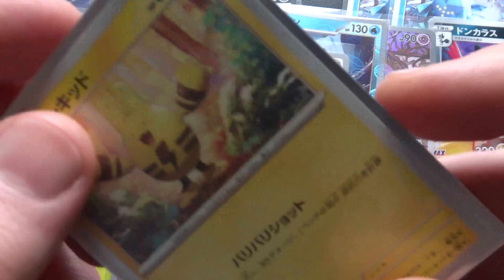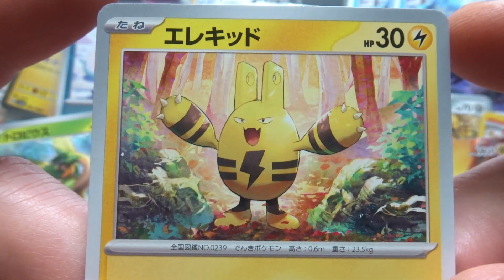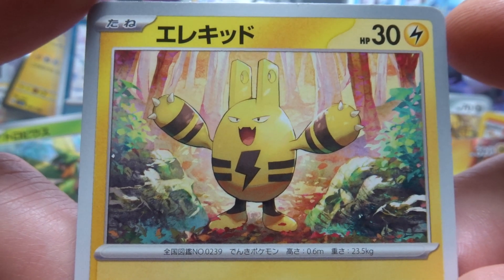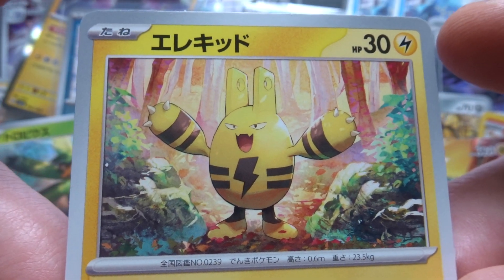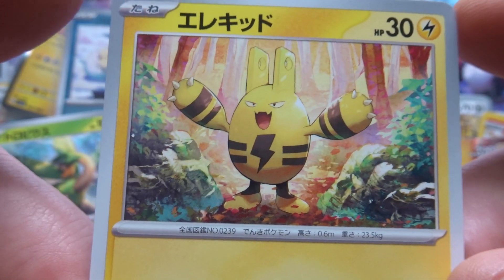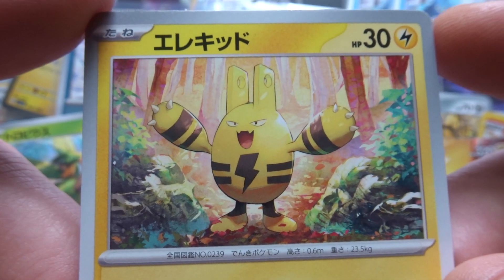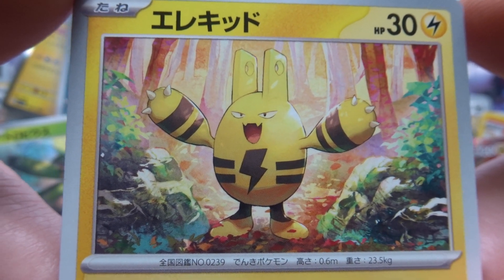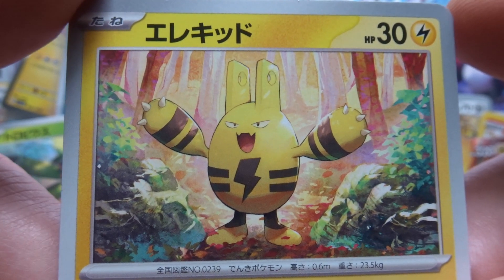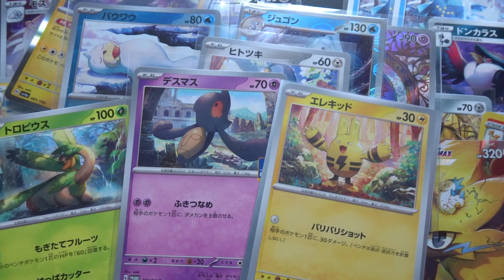The final card is an Elekid from Future Flash of October 2023, which came out in Paradox Rift in English at the end of last year. It's a little bit strange that there haven't been any cards since this, and there's nothing in the coming sets — I don't know if they've stopped or are having a break from illustrating for Pokemon. Competent painting, though it's not a very exciting pose. So there are the cards of Aoki. I hope someone found this interesting.